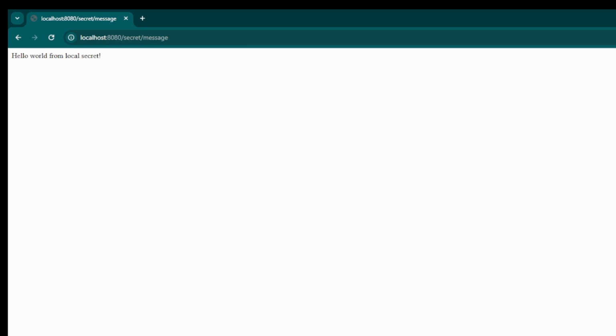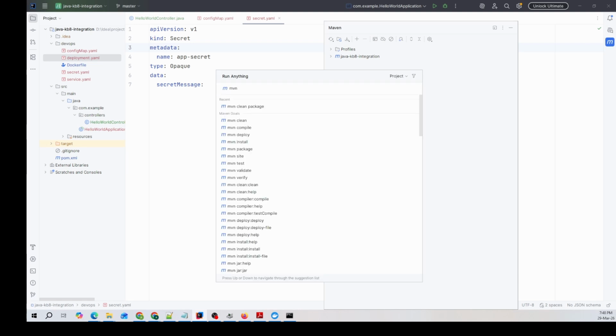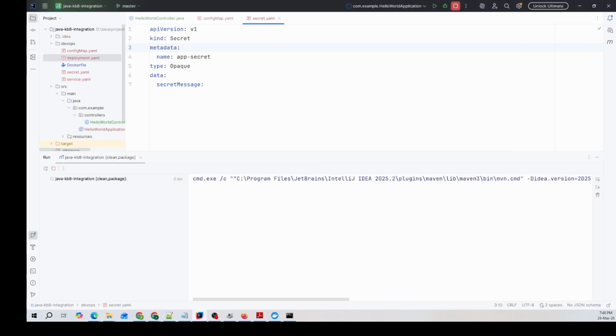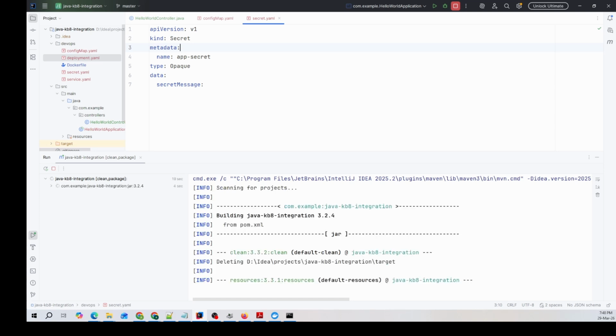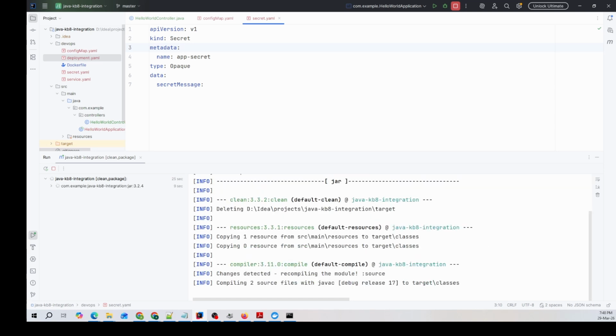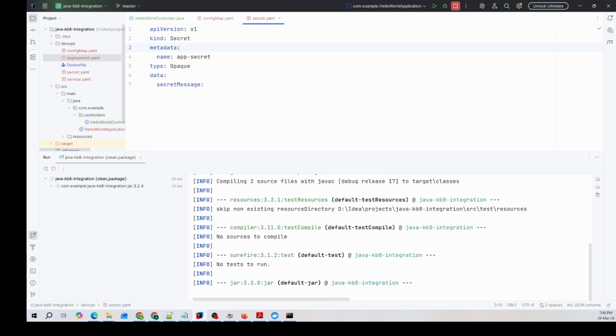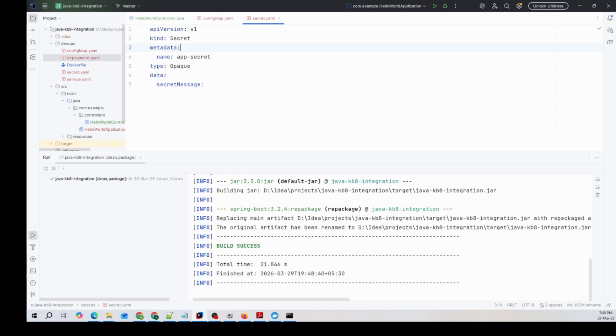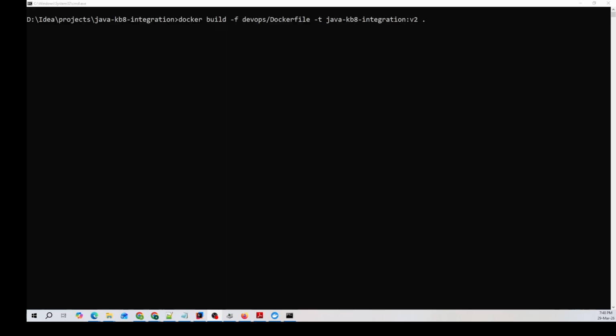Now let's build the Docker image. We will create a new version, v2. Let's run the docker build command.